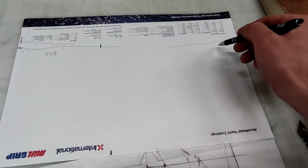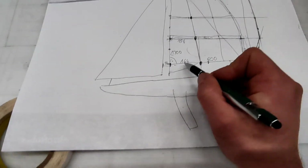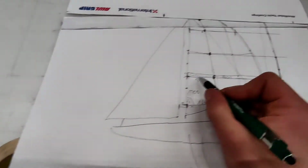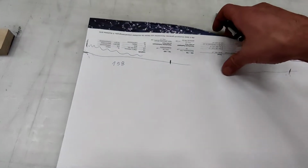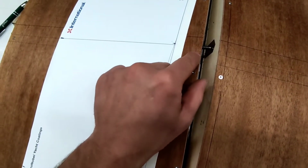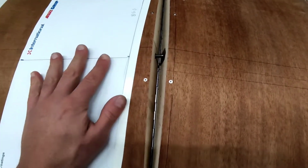To the end of the sail, mark what we need. So the rest of 166 should appear here, and this together is 500. And the same from here, 158 to whatever's left to this point is this length. And here we have our first piece of sail material. And now we need to align this with this draft line to the highest point of our sail jig. I messed up three times. I still don't know what my highest point is. I have to be honest. And that's how it is.